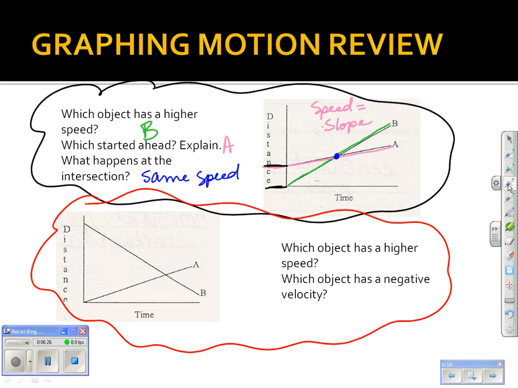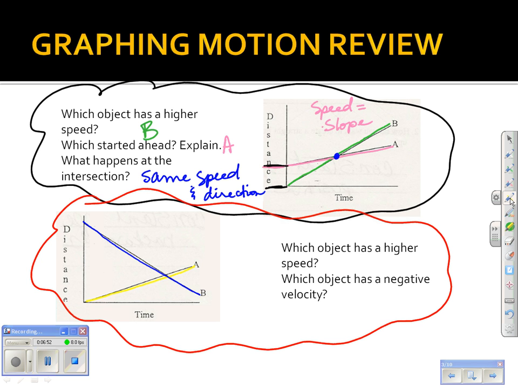So they have the same speed and they're going the same direction. And direction. So another way for me to have said that would have been the same velocity. Now looking at this bottom area that I put in red, I did a big circle in red, we're going to make A yellow here and make B blue.